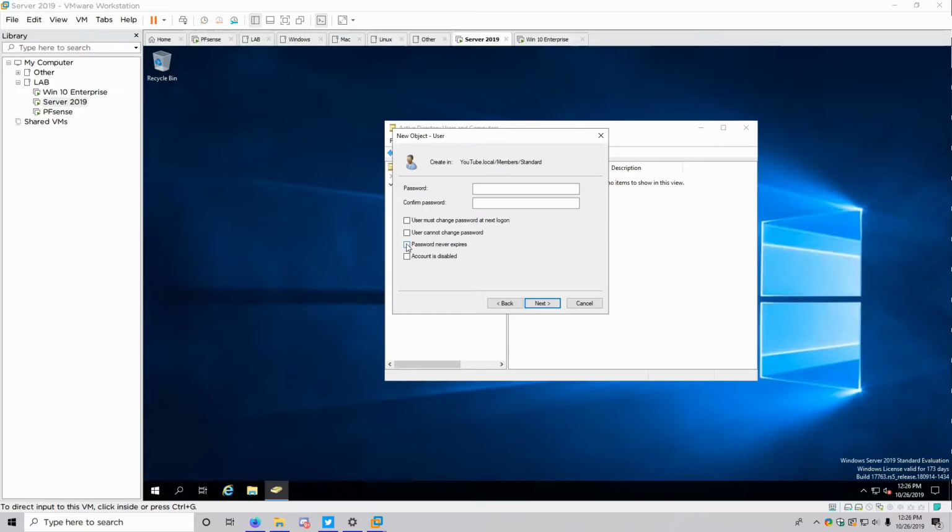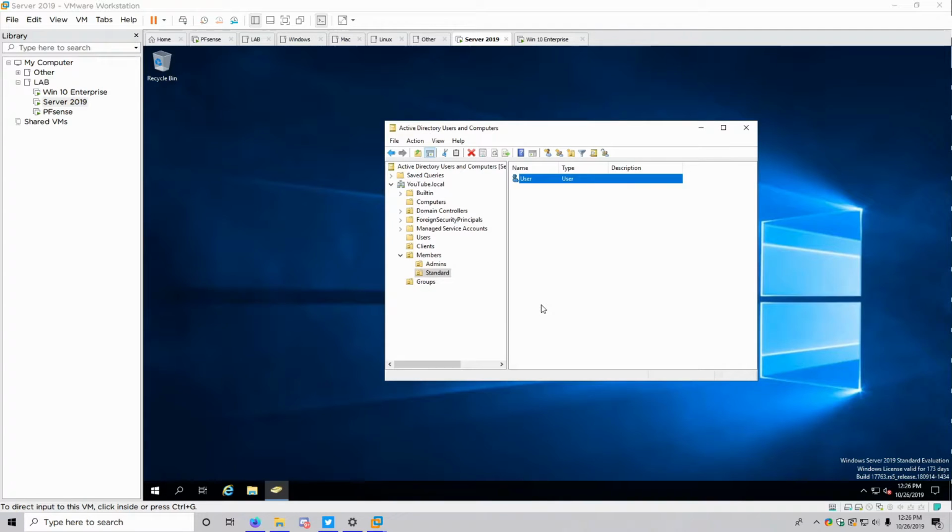And we don't want them to change their password, or we're not going to have them change their password on next logon. I know businesses do that so they can use their own password, but in this video we're not going to do that. Well, it's more of businesses most likely will have a password policy where it needs to be changed every so many days. Yeah, because of security reasons and things like that.